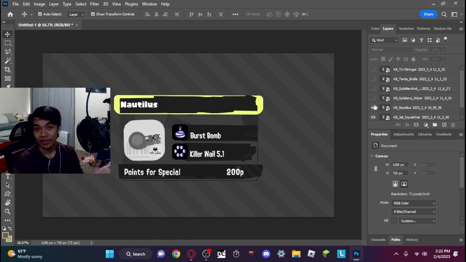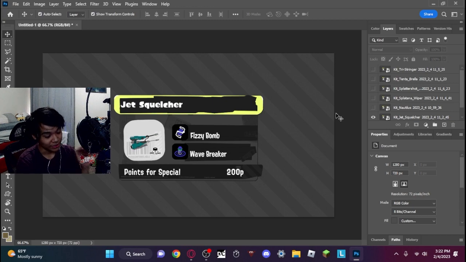Alright, and then the last weapon that I designed was the V-Jet, which now has Fizzy Bomb and Wave Breaker. Fizzy Bomb is there as a way for it to defend itself, because I feel like V-Jet kind of suffers at doing that. And then Wave Breaker is there, so not only does it have a way to defend itself from weapons like dualies, which at times can be a very hard counter for V-Jet, it can have a way to support its team as well, in any given scenario.